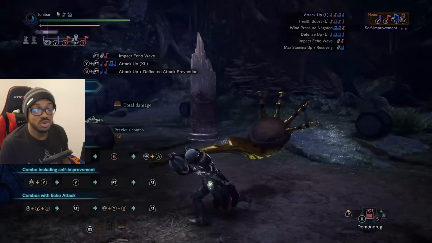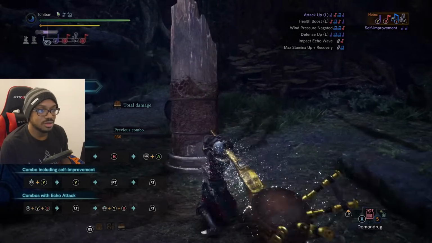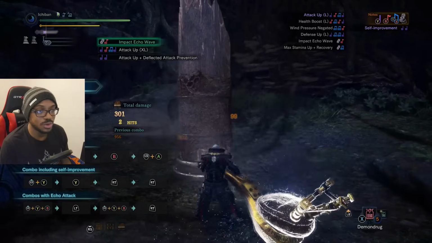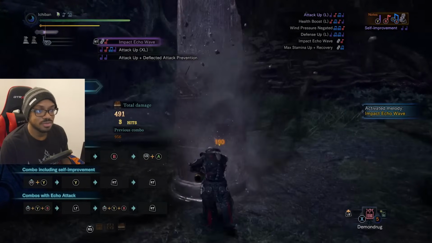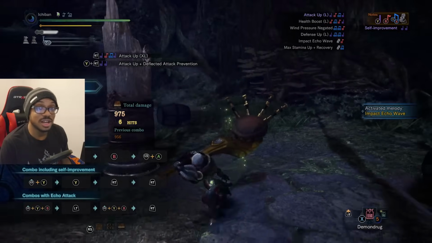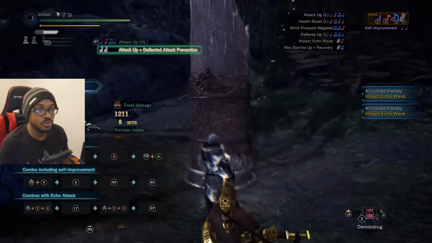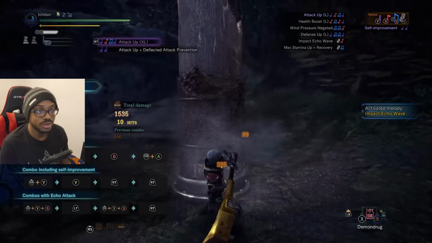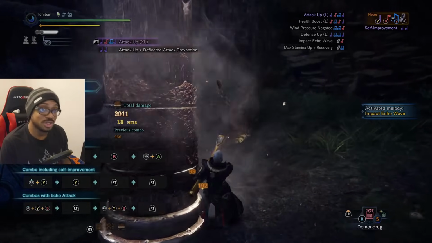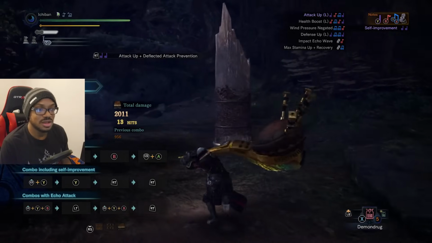So, for example, let's do Echo Wave Impact. And I'm going to show you the encore. I'm going to hold forward and encore it again. I swung twice there. Now let's do attack up large and do that encore. And hold forward and do the encore. 1, 2, 3. That was 3 different attacks, each with their own different shockwaves.